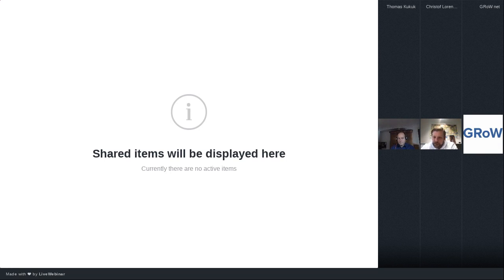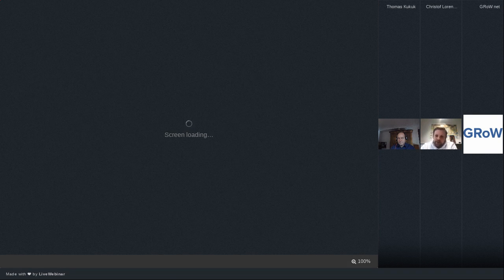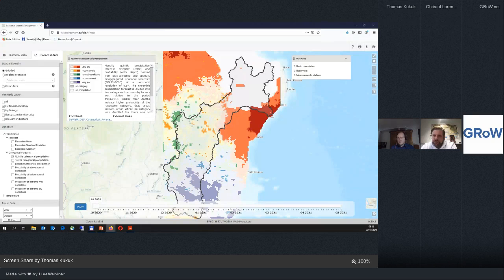So you were specifically asking about considering different formats of historical data in countries like Iran. If we would like to include this kind of information in the tool, we would first have to reformat it to NetCDF, and this is also what we have done in the project. For a region in Brazil, we have gathered a lot of data from our local partners, a lot of meteorological data for precipitation and temperature. We have done a lot of outlier correction and gap filling and so on and so forth. This data is then converted to NetCDF, and then it is added to the tool.